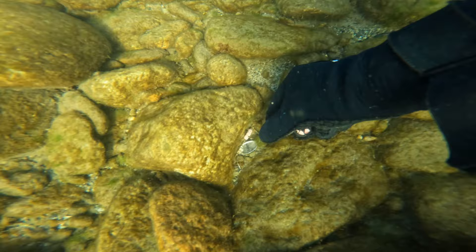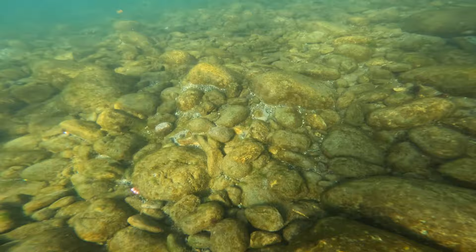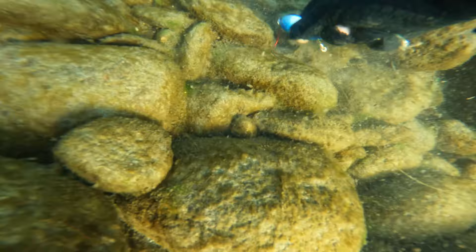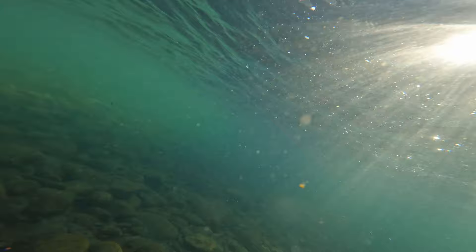That was me swimming in a fast stretch of water. Here's a much slower stretch where I can actually slow down enough to pick up gear. A lot of people think the river is just littered with stuff, that I find years' worth of fishing gear, but that is not so much the case. These gravels — every time the water comes up a little bit, the gravel shifts, and all these heavy metal lures just disappear. They get washed down and disappear on the surface of the gravel. So most of the stuff I find has only been in there for a couple of weeks.